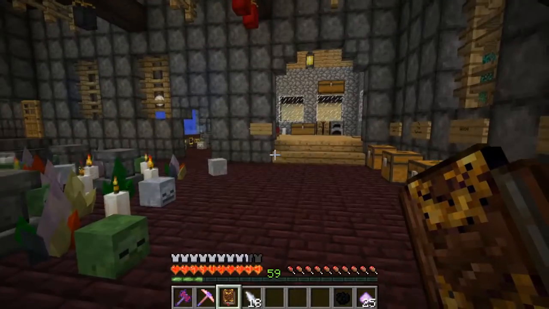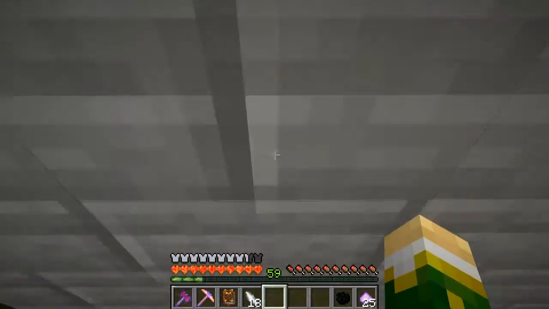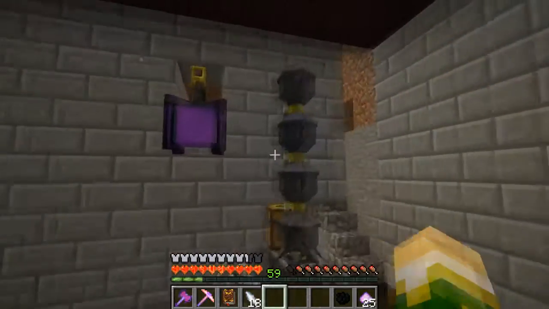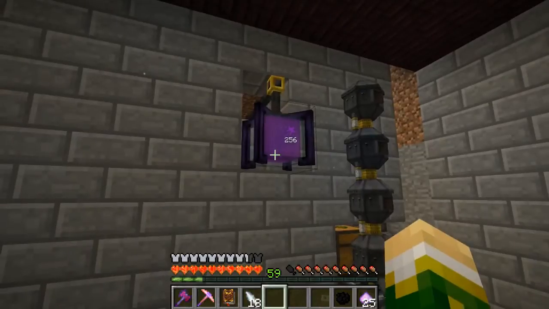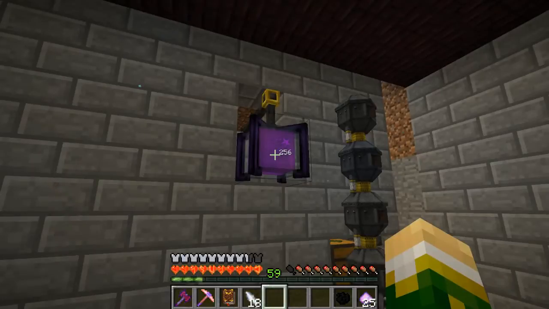So, let's talk a little bit about overkill, shall we? In preparing for this, as we know, I started making reservoirs. Reservoirs hold 256 of, and it can be multiple different types of Essentia. It doesn't have to be just one. But I like to use them for one, because then I only have one block thingy for 4 jars worth of Essentia.